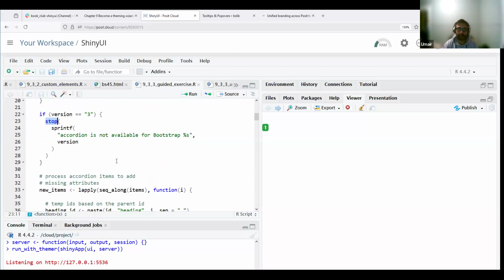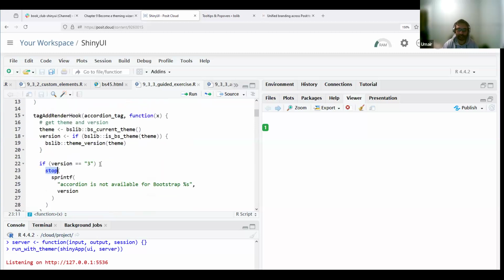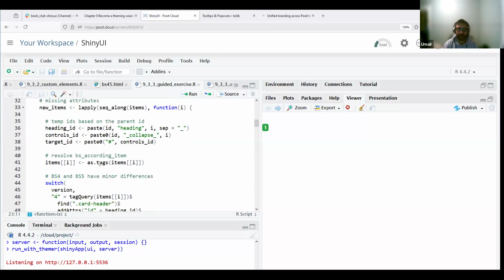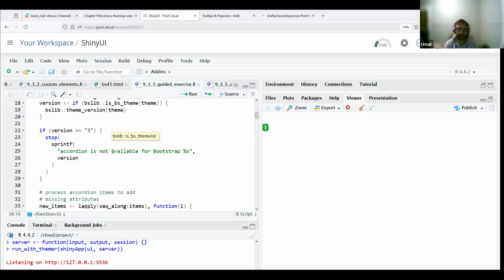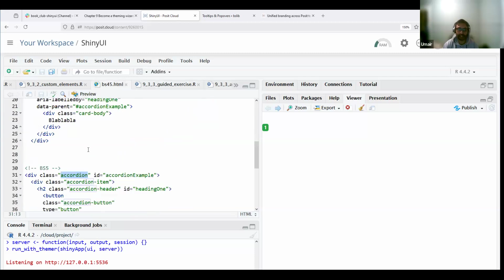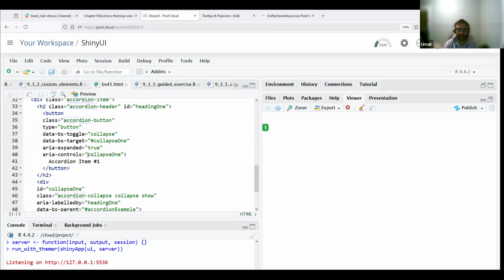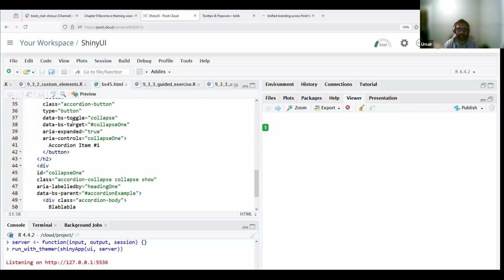Then if it is 4 or 5, it will catch that version. And then based on that, we create the heading ID, the controls ID, and the target ID, depending on what were specified here for the heading ID, for the target, and so on.